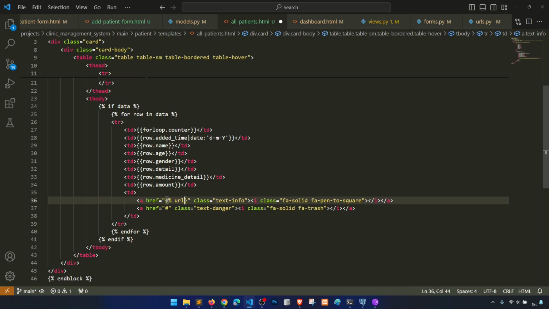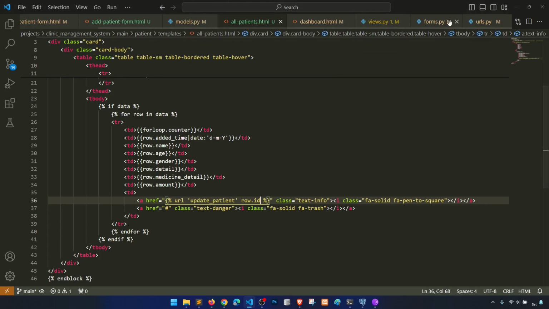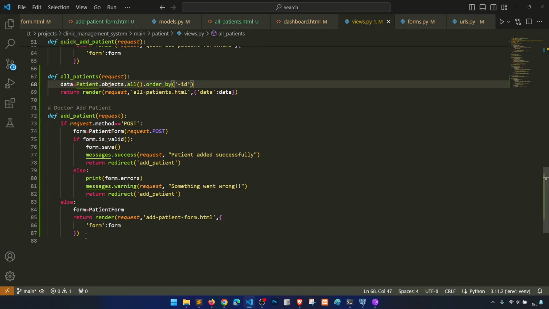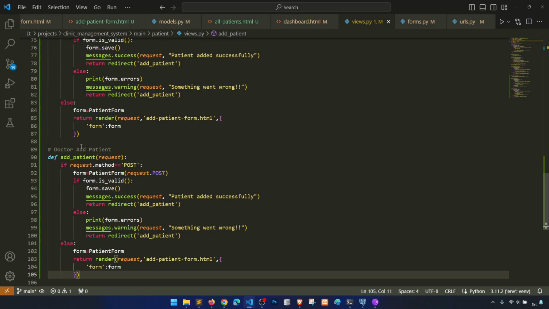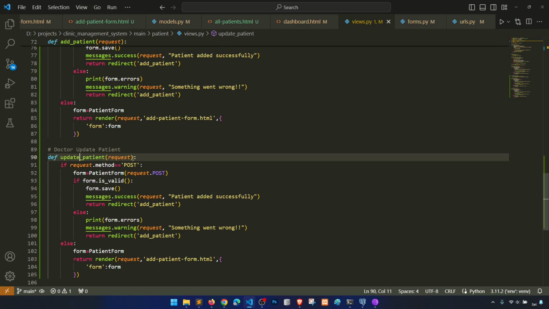So this will be the URL, and here we will say row dot id, correct? And we also need to create the corresponding function. So I will copy this add patient and paste here, and we will say update patient, and because we are passing the id, we need to pass one more argument, id, correct?